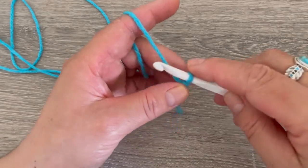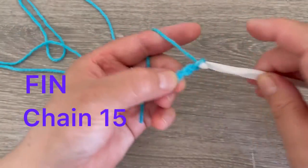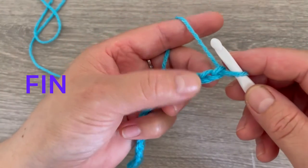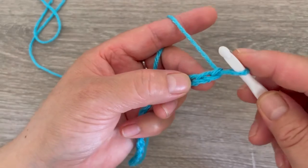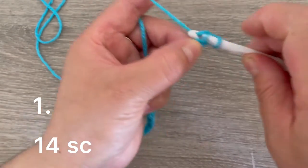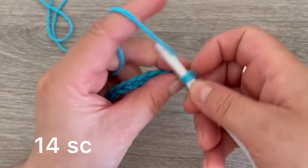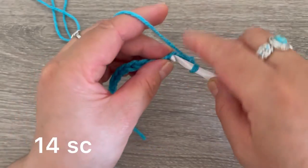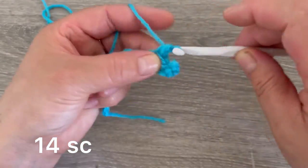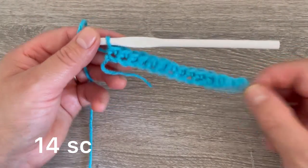For the fin, we're going to start by making 15 chains. One, two, three, four. I have 15 chains here. For the first row, we're going to start on the second chain from the hook. So skip the first one and make one single crochet on the second one, and continue making one single crochet on each stitch across. At the end, we should have 14 single crochets. I have 14 single crochets.